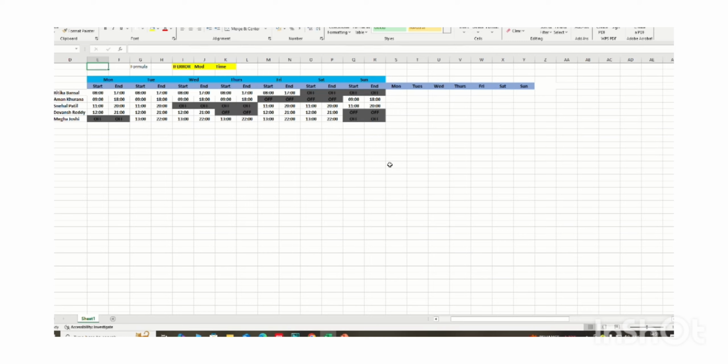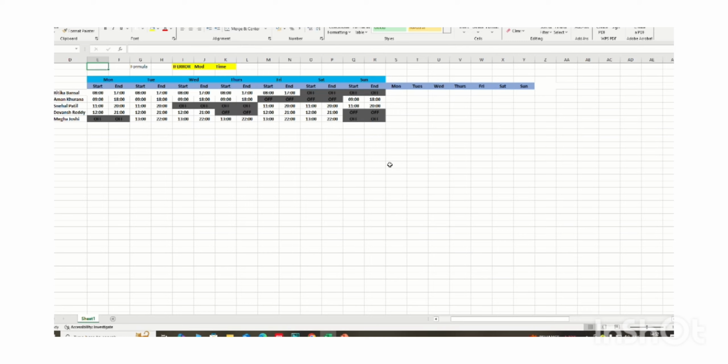And for the MOD formula, MOD is used here to make sure the result stays within the 24-hour format. It helps avoid negative time values or errors when crossing midnight. And minus TIME actually subtracts 1 hour from the result. Maybe you want to exclude break time or adjust for a fixed duration.